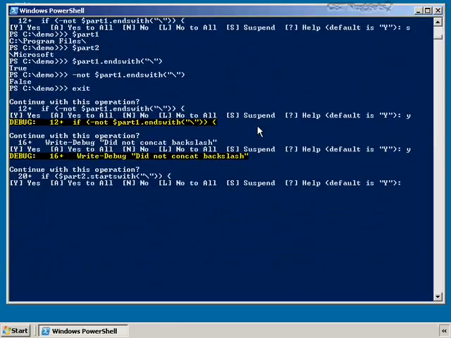Okay, next, if part 2 starts with, all right, let's suspend. Does part 2 start with a backslash? See, by checking all these things manually, I'm not making any assumptions about what my script is doing. I'm going alongside in parallel, doing the same thing the script is doing so that I can have an expectation. So the script is executing this operation.